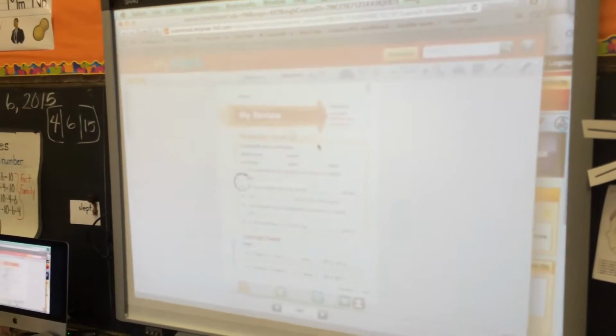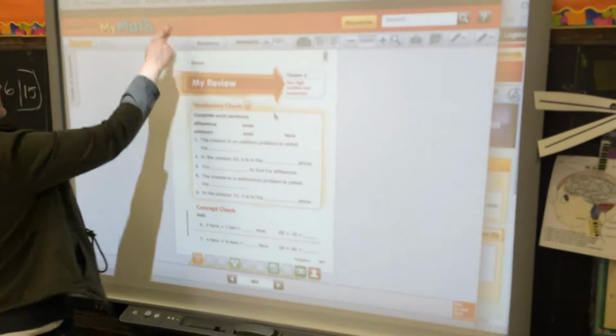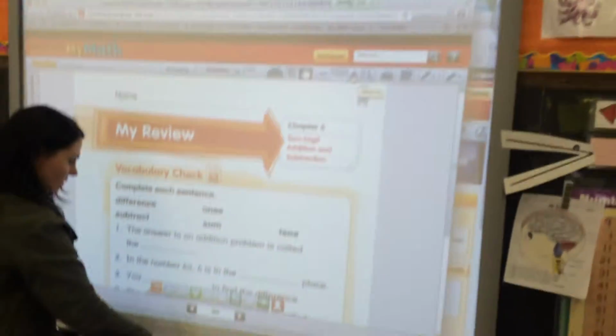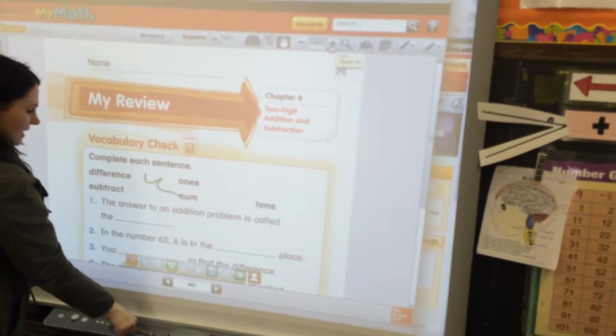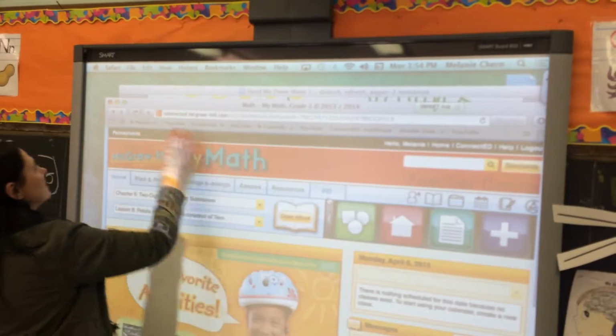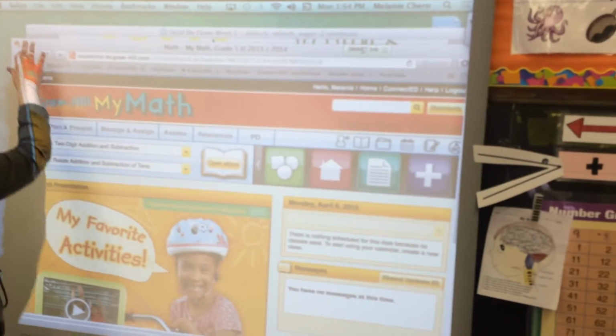And you can move it. You can move them right on the board itself. You could just move it around. You can zoom in. I can write on it, and then I can close it out using my finger, and move things around. This is what they put in the other room or something like this.